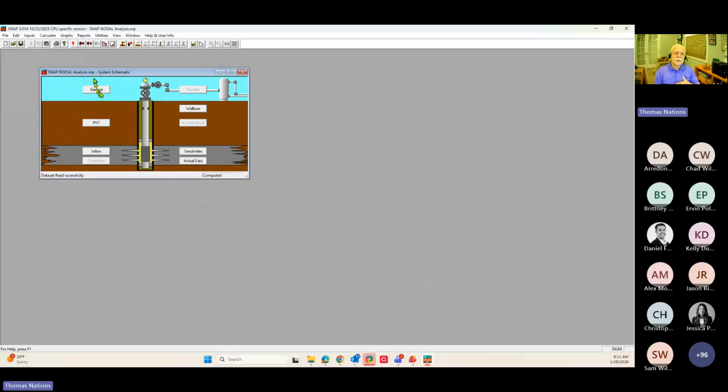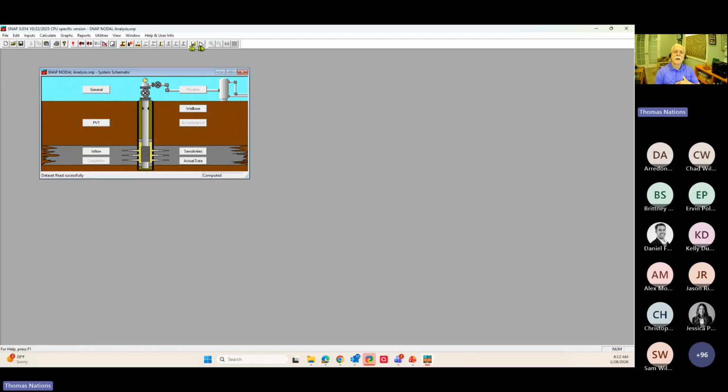But you can get to that same input dialog a couple of different ways. Under inputs on the toolbar up here, the drop down, and there's your general, PVT, etc., the same as on this big icon here. Then also on your toolbar up here, if you just float your cursor along that toolbar, you'll see the same input, we call them dialogues, input windows, input dialogues up here.